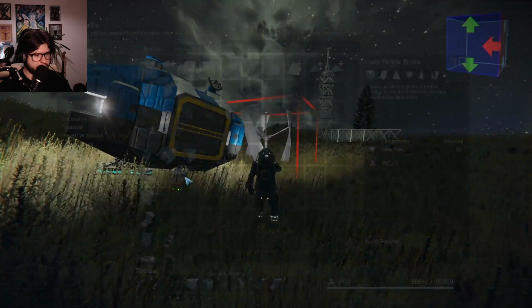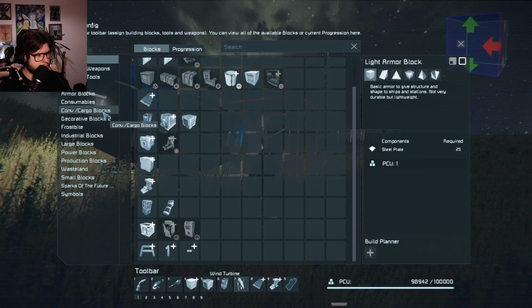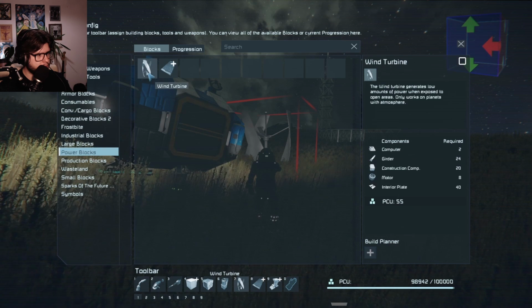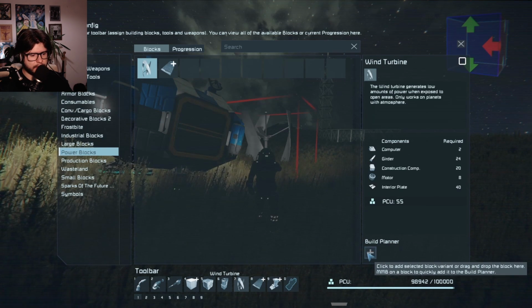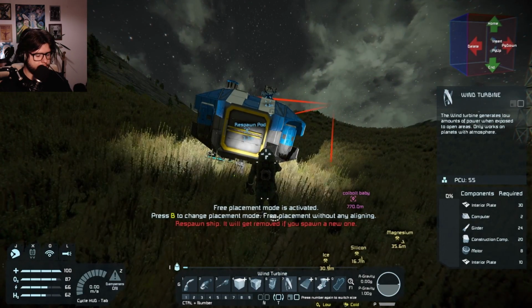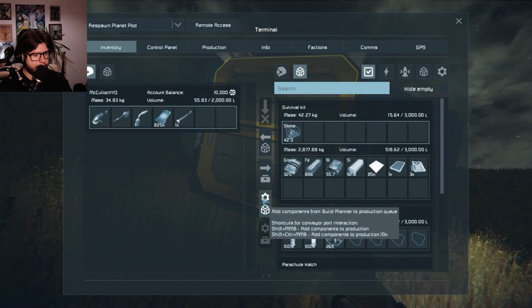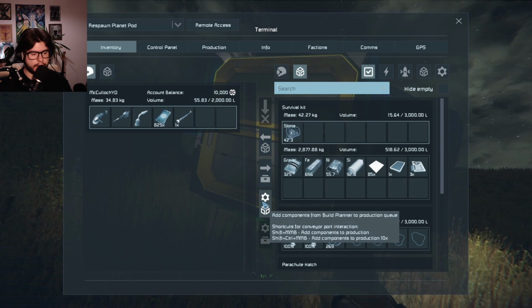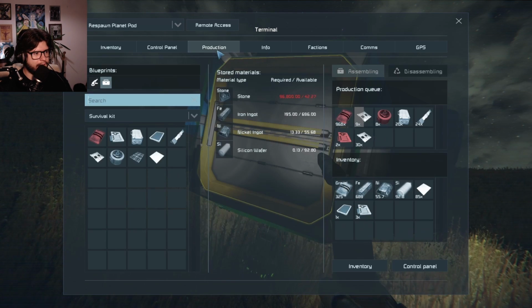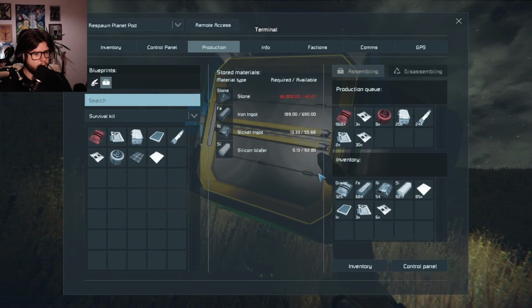I believe, actually, if we press G and go to the wind turbine, we can hit the build planner button down here, okay? So we've queued that entire build to be made. So if I now go to this little button here, add components to build planner. I've never really used a build planner before, so this is going to be fun. So we should just press that, and it set everything we need immediately down. So huzzah!